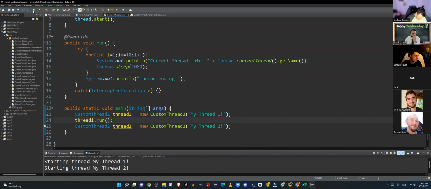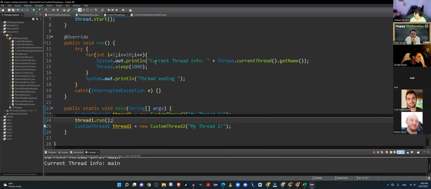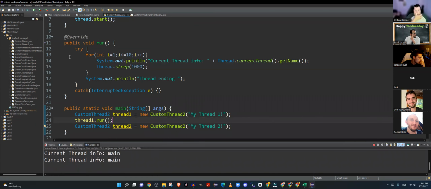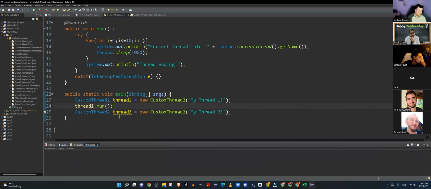Let's see if that works. Oh yeah, I actually had to call the run method. I think that's what I'm missing.